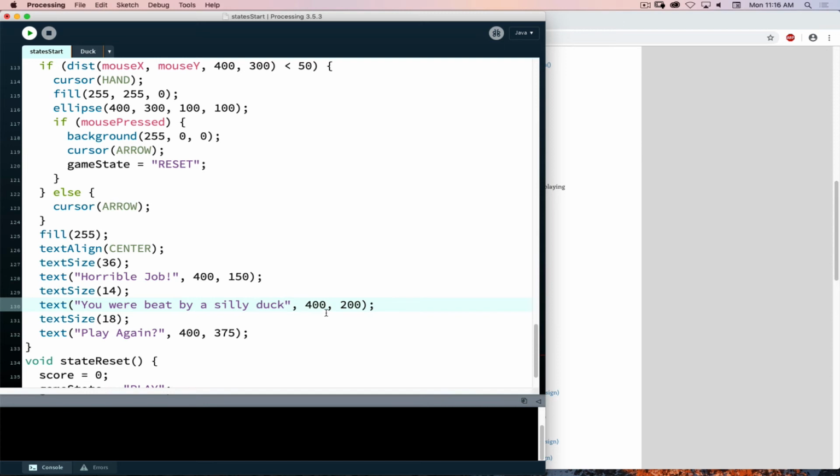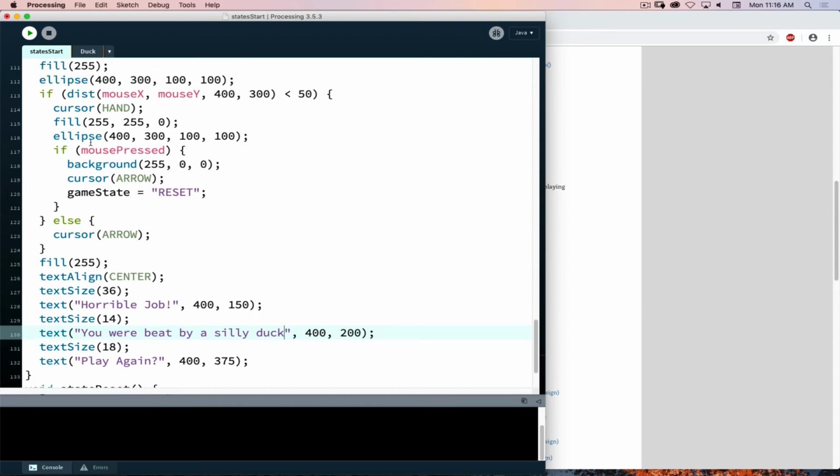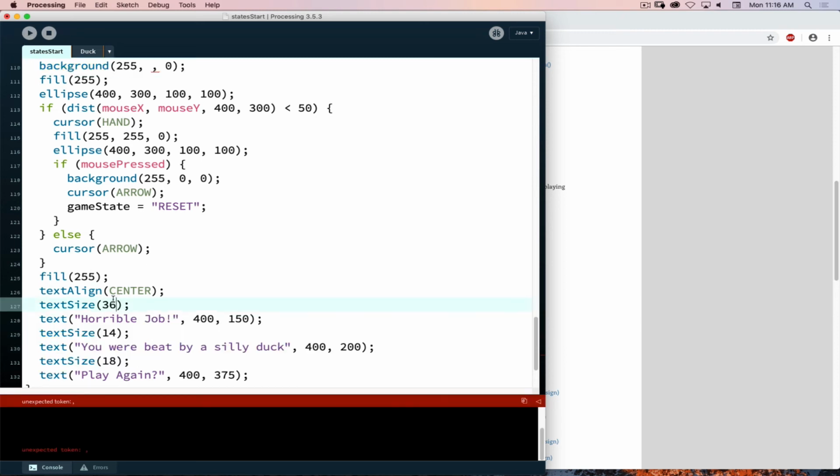Play again. Now you will notice that the win state and lose state are very similar to each other. That also tells us that potentially there would be an optimization we could make in the code where we could have one conclusion state that we pass a value to. Did we win or did we lose? For the meantime, we will live with the redundancies in code, because we do have a different background we're drawing, and we have different text showing up on screen. So we will work with that.